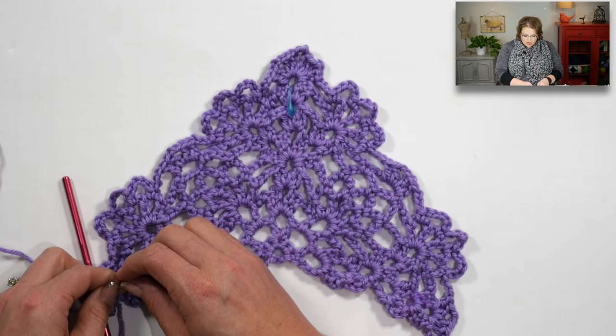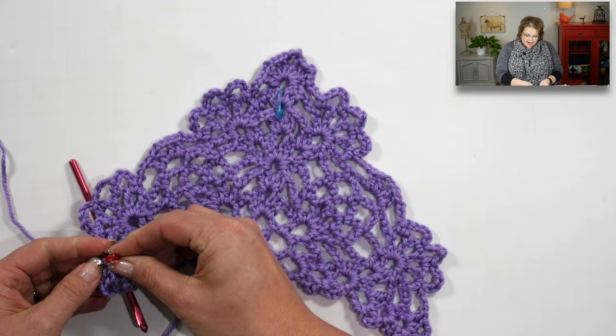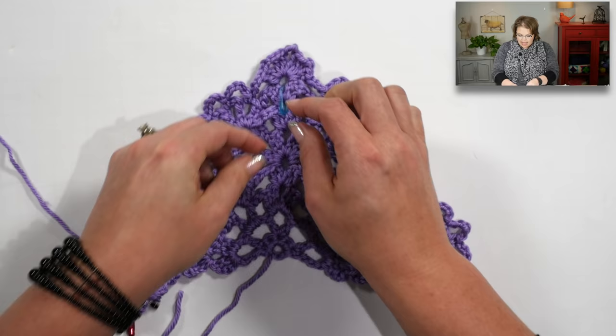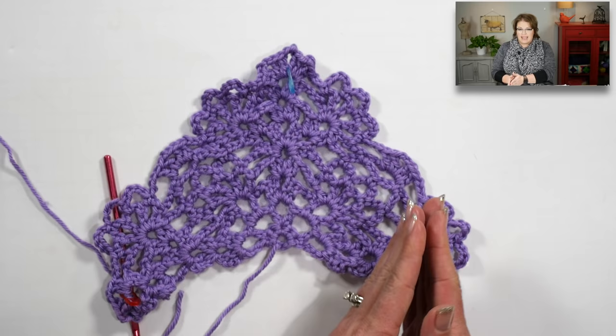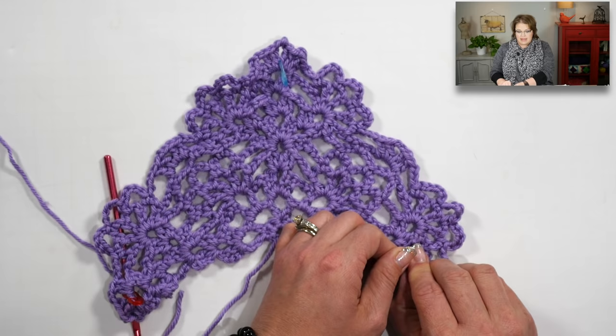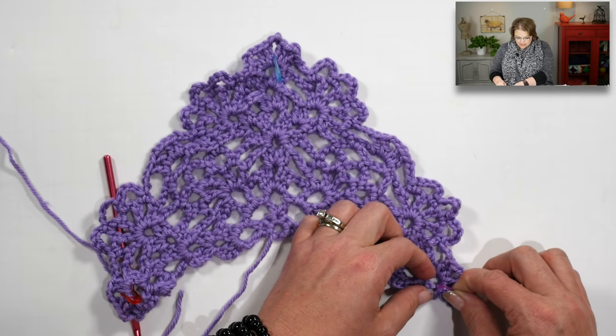Before I continue on with row 9, I also, once again, want to move up my stitch marker so that I know where I am in my actual pattern. So I'm moving those up. This is something that you might tend to forget as you go along, and as you get going, it might be something that you don't need to do anymore. But because it was easier to write the pattern to say, okay, go to where the stitch marker is, that's why I put it in there. It helps people understand where they're supposed to continue on until they're done with their repeat.